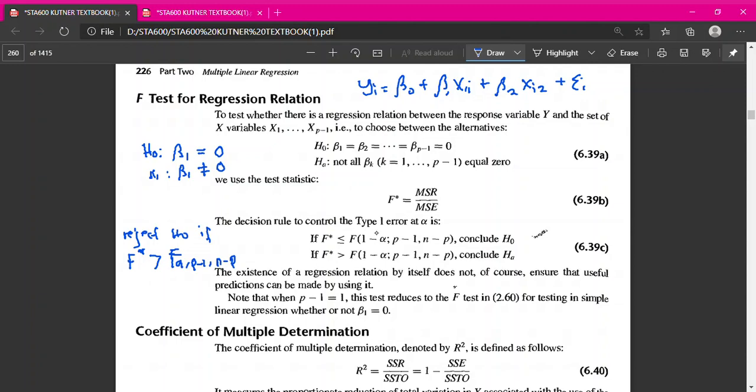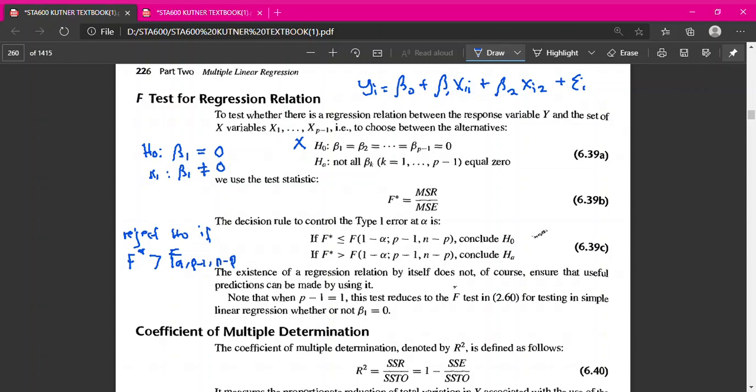Alright. So if we reject H0, kalau kita reject H0 maksudnya kita tak terima this decision. Kalau kita reject H0, means that not all the beta equal to 0. So kalau kita reject H0 means that we have the significant result. So we can say that the regression model is significant. This model yang kita create ni is significant. So at least one of the independent variables is significant.